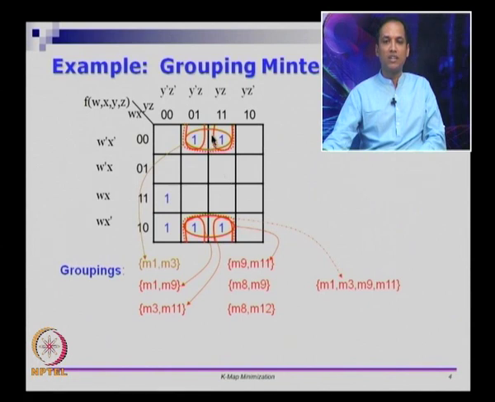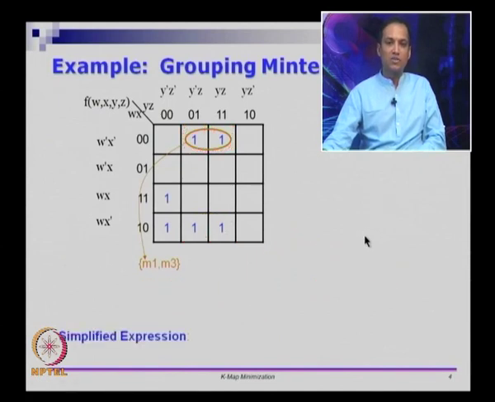So, if you go and look at this and this, that gives you the terms M1, M3, M9 and M11. You can read it from the table also. This is M1, this is M3, this is M9 and M11. These 4 are combined together and that is a term also, right. That is one expression. So, let us look at the simplified expression. So, we have a grouping of 4 here. So, forget this oval and the remark here, we do not need this, the minimized expression does not have it.